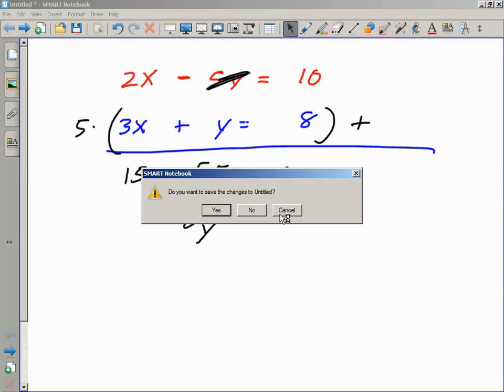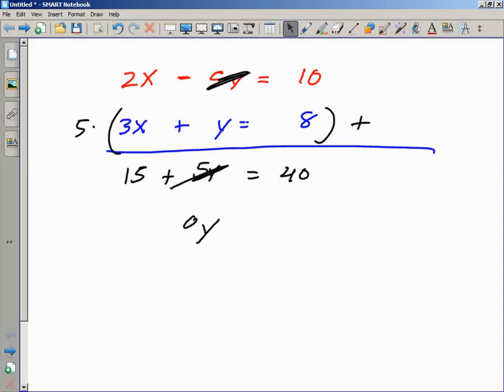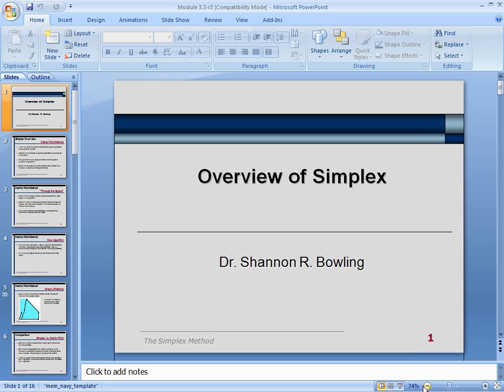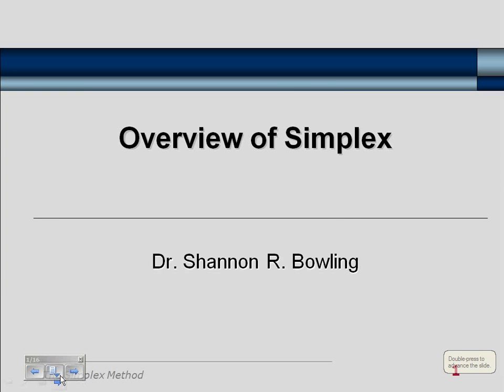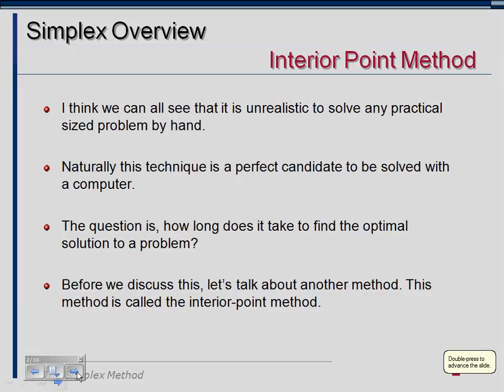Okay, this is just kind of a wrap-up slide right here that I want to talk a little bit about, kind of an overview. I'm going to really rush through it because there's not a lot of value to it. So I think you can see it's unrealistic to solve any practical size problem by hand. All right, so you can imagine if you had 20 decision variables and 20 slack variables. I mean, you're going to be here all day. Well, that's what they used to do. They had whole teams of people on these adding machines, and it may take them 2 or 3 weeks to solve a problem that had 20, 30 variables in it. Okay, but they would actually do that. I mean, now we would laugh at it because your computer could do it in like 2 seconds.